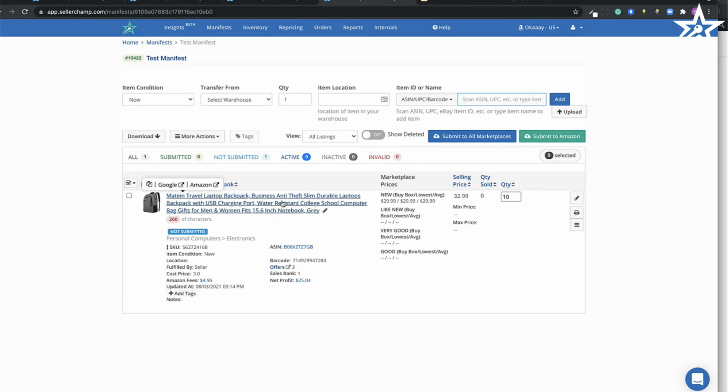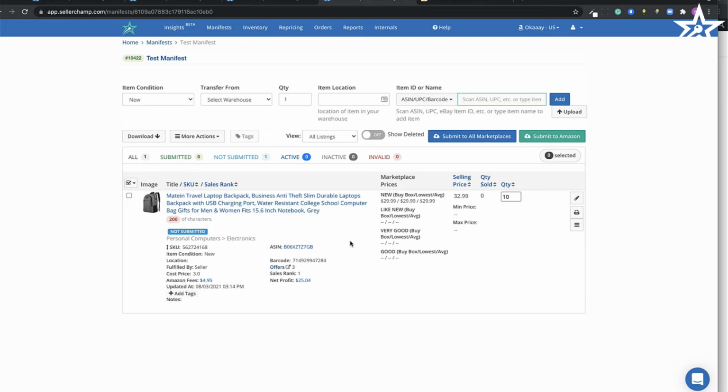But that's not always an ideal solution because this title has 200 characters. That's too long for eBay. For example, eBay will only allow 80 characters in most cases. In this case, you want to copy this to eBay, but you don't want to make it live because it's going to fail. So for that, there is another option. You can copy this entire manifest, not just one item, and let's say you scanned in 100 items into this manifest, and you can actually make a copy of it for eBay, and then make changes specifically for eBay and then submit it to eBay.